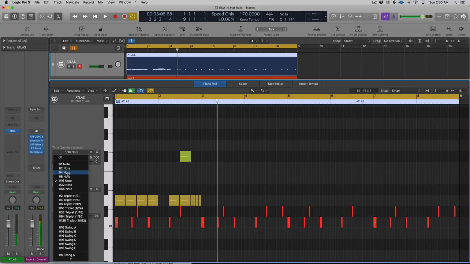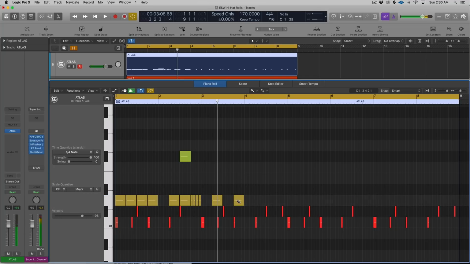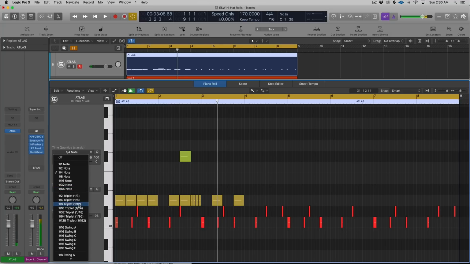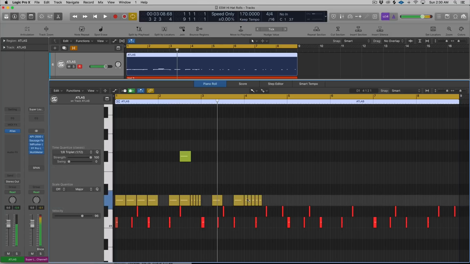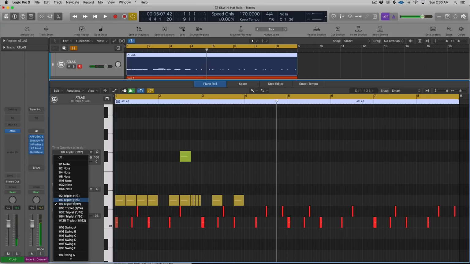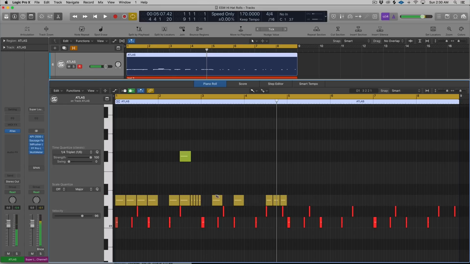All right, let's go back to a quarter note and we'll drop a quarter note here, here, and then let's go to do an 8th note triplet after that. Actually, let's do, I'm a big fan of quarter note triplets. And we'll just keep this other one quarter note. I like that right before a turnaround into a bar. So that's one way to do it. Very easy, simple way to do it.